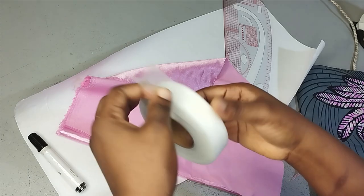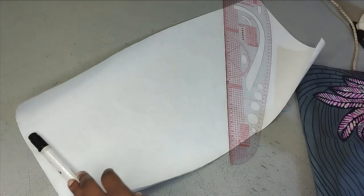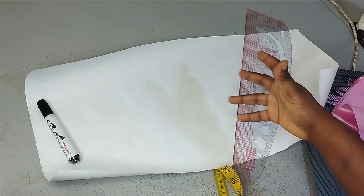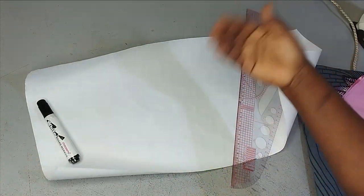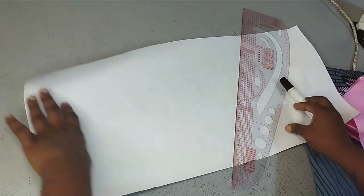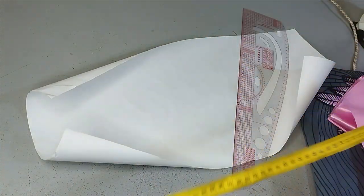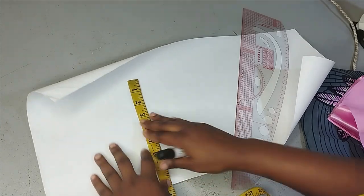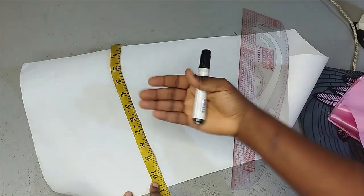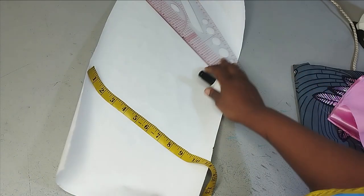In order to glue them together, I'm going to be working with this hemming gum. So set them aside now and create the pattern that we're working with. Depending on how long you want it to be — this is not going to be so long — I'm just going to make a sizable one that I'll use subsequently in this tutorial. But you can make your paper as long as you want. The length can also be the exact length of your skirt or it can also be short, depending on what you want.